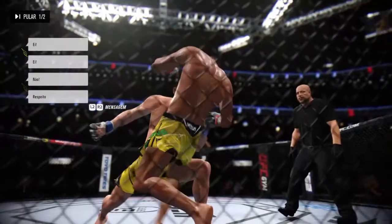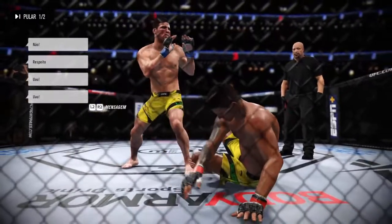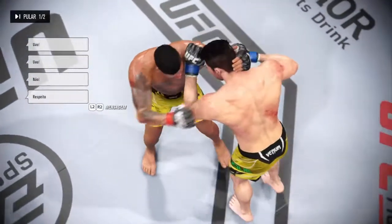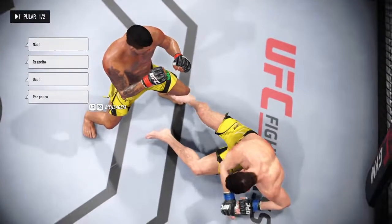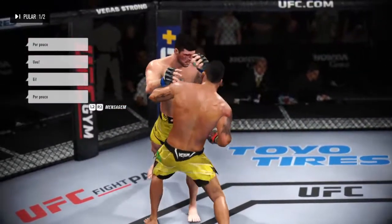All right, so there's the end of the round. He has been committed to that body work all night. Certainly paid off over those previous five minutes. Yeah, he's investing in the body. He's not taking out withdrawals. He's depositing into body punching, and now it's showing itself. He's made an investment. Let's see how that investment pays off as we go forward.